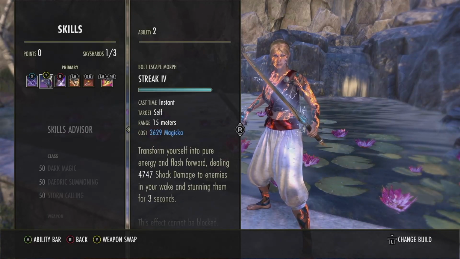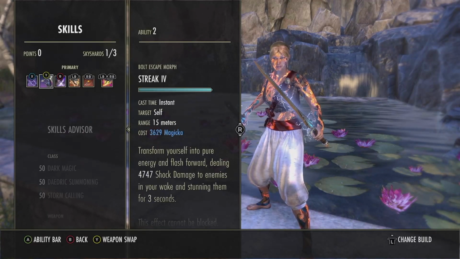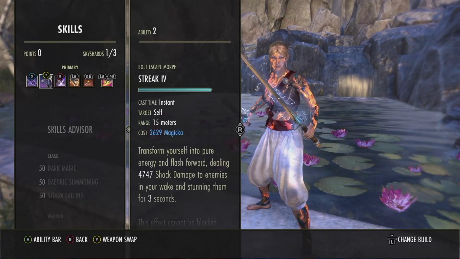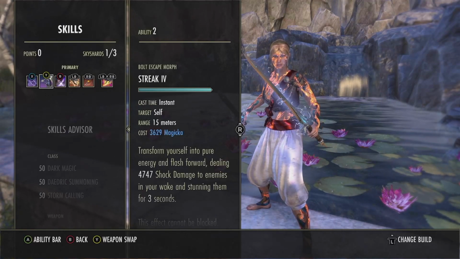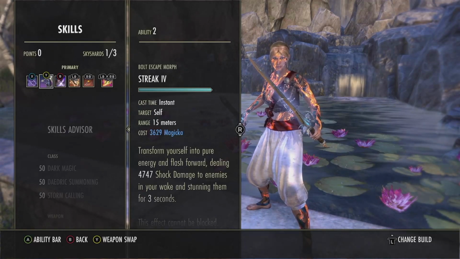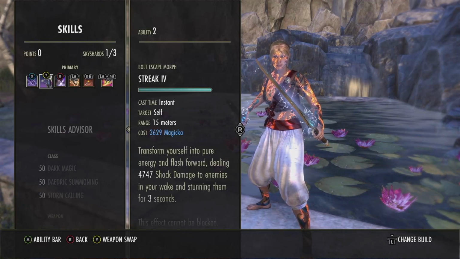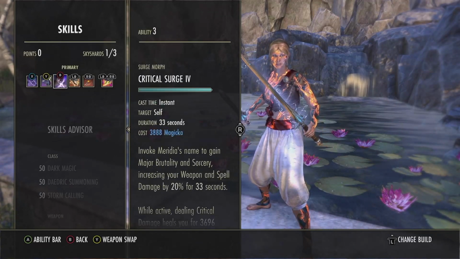Next skill is Streak. Obviously, when you think of a Sorc, you think of Streak. This is your instant cast teleport to get away, or this morph basically does damage and stuns them for 3 seconds. Now this is where I get frustrated. This thing is unblockable, undodgeable, and it stuns you for 3 seconds. What is wrong?